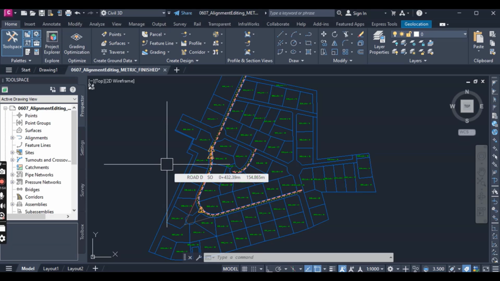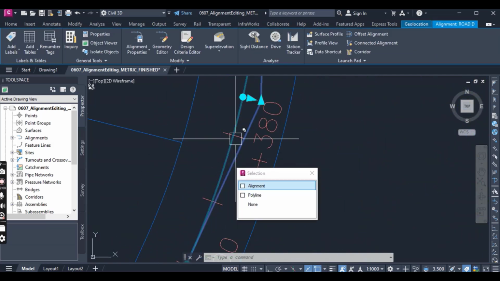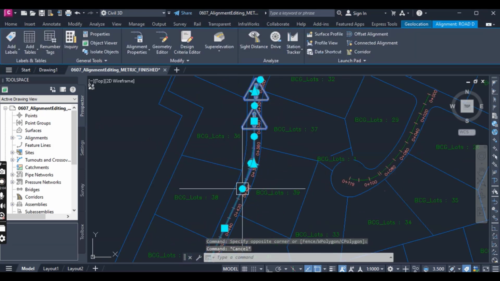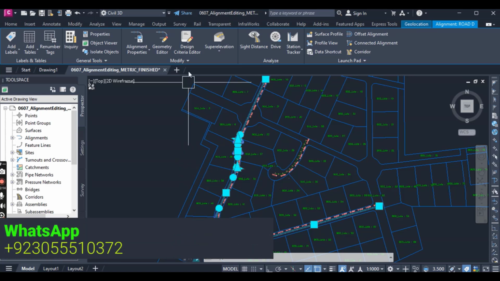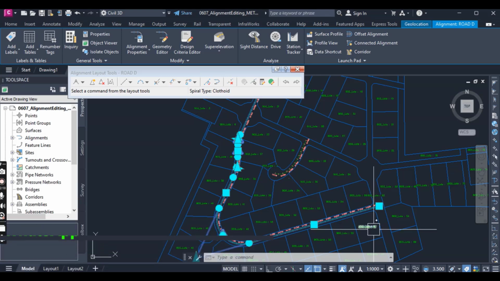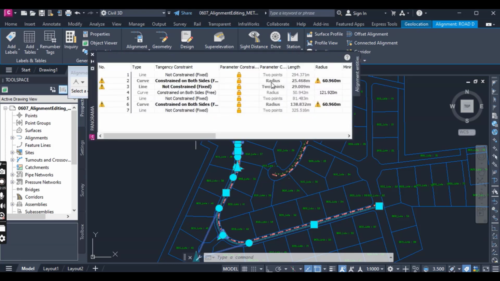Just select the alignment to activate the alignment contextual tab. Select alignment from the selection cycle, and from the alignment contextual tab on the modify panel, choose geometry editor. The alignment layout tools toolbar will open and you need to select alignment grid view.